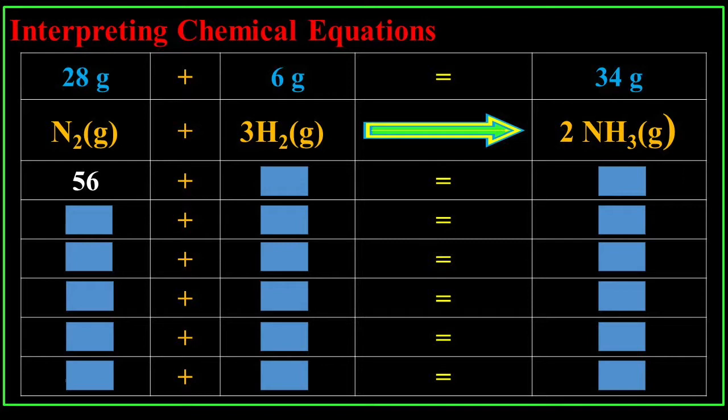What do you think? What's going to come out? Try to predict the product. Now, if I'm doubling 28, I'm obviously getting 56. So if you double 6, you get what? You get 12. If you double 34, you get what? That's right, 68. So you get 56, 12, and then 68 should be the next answer.